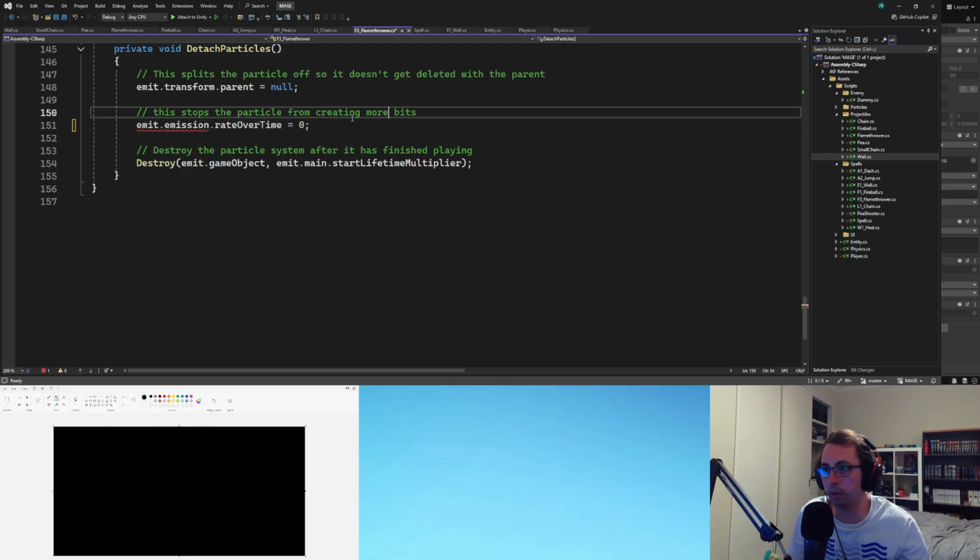Rate over time. That's what it wants me to use. Can't do this because it's not a variable. Then why are you telling me to use it then? Huh?